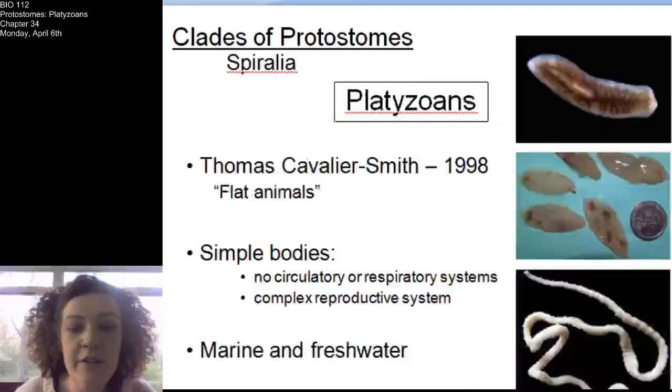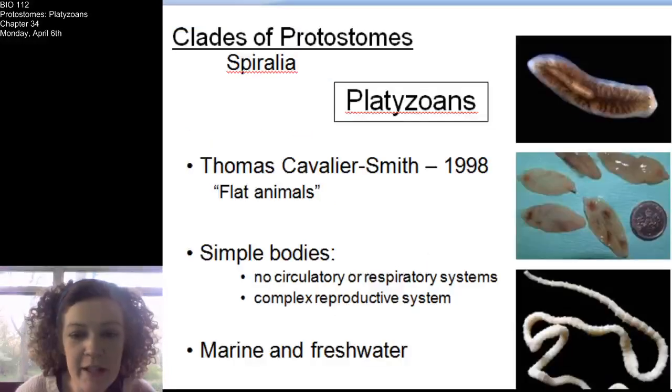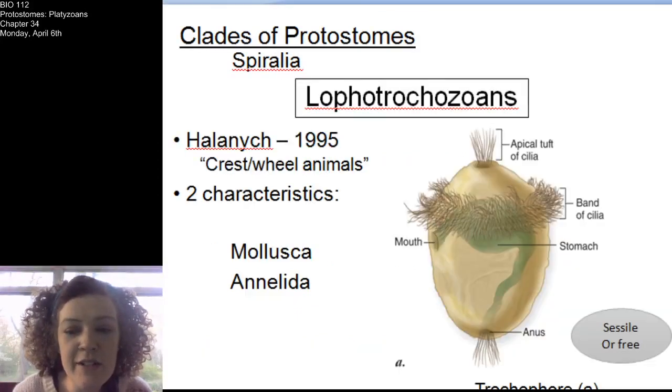All right, so just an overview here, and we're going to go into these later. The Lophotrochozoans, so these are the Platyzoans who we're going to focus on today, but just to introduce you to the Lophotrochozoans, they get their name, which means crest or wheel animal, from two things. First, the name of the larva is called the trochophore. Trocho. Okay? So this is the trochophore larva, and they can be either motile or not, move a lot or not.